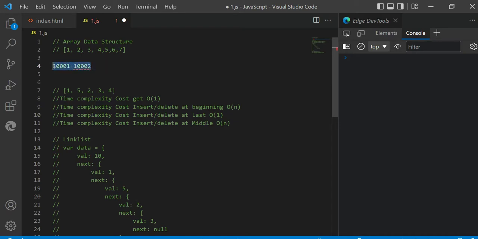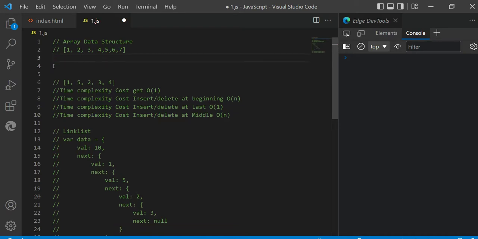Each value will be stored in a continuous memory location, and you can easily get the data. How will you get the data? You just need to check what value is at that particular address. Whatever value is stored, you will get it.